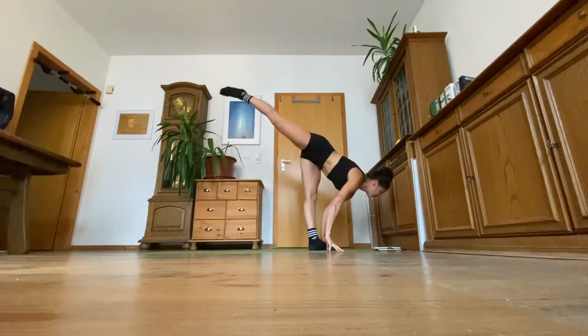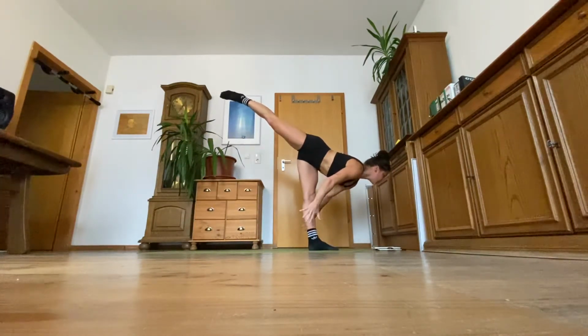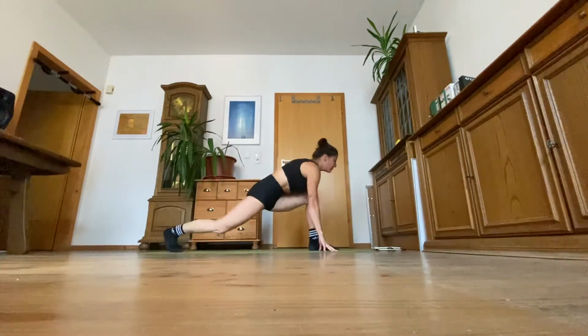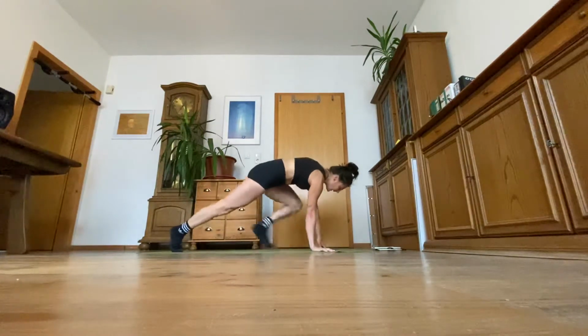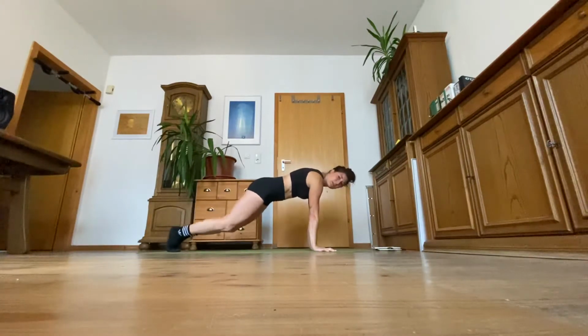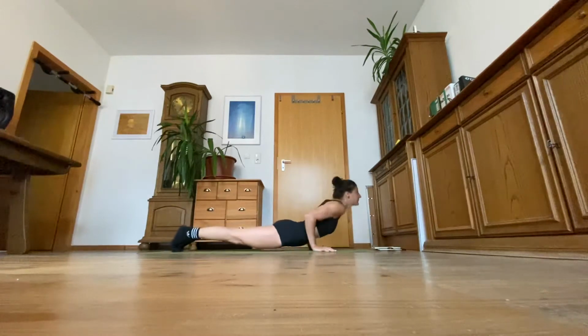Inhale, lift the right leg up. Keep the chest forward, get light on the fingers. Hold your balance for just a breath. Exhale, step back into low lunge. Inhale, take a deep inhale here. Both hands plant, foot steps back, find your plank. You can do the variation with the knees again or go for full chaturanga.